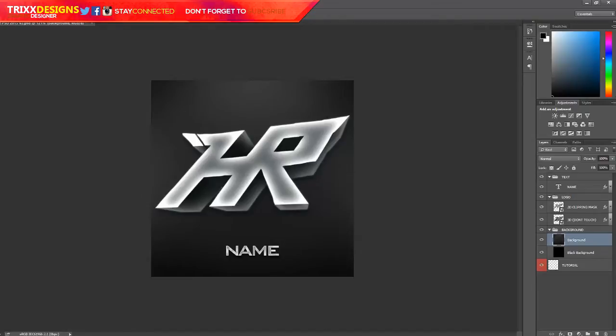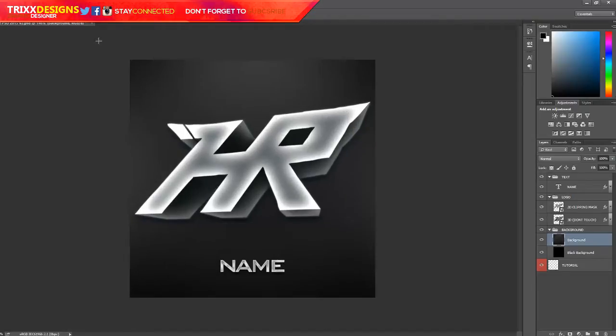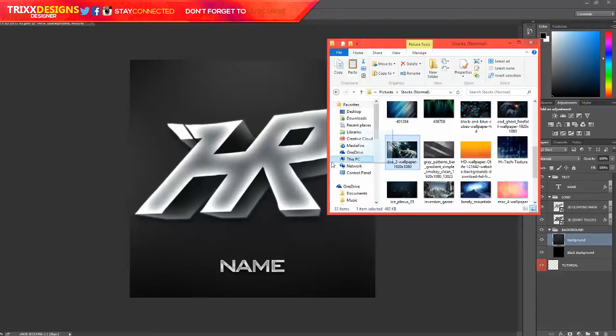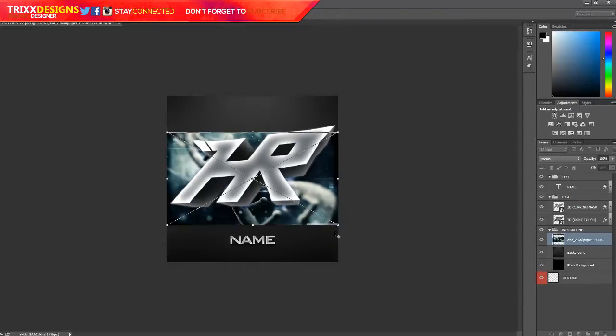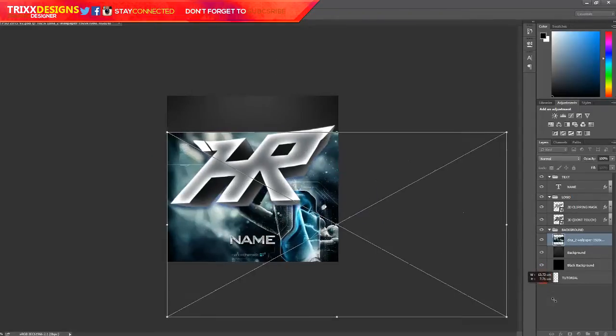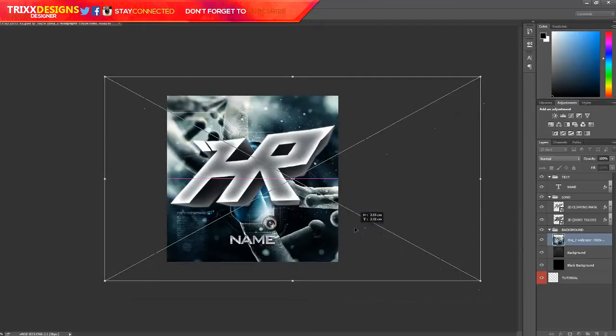But anyway, you've got to get your 3D clan logo. I'm going to be using the Hope Rising logo because this looks really nice. This is mainly for 3D logos, not 2D. So this one's got the 2D layer and the 3D layer and stuff. We'll start off by opening your logo and then find a cool image or stock or whatever you want to do. You can make your own background, but I like using stocks because they look really nice. So I'm just going to be using this DNA strand.